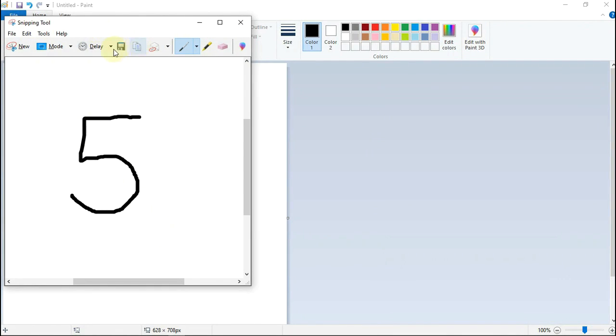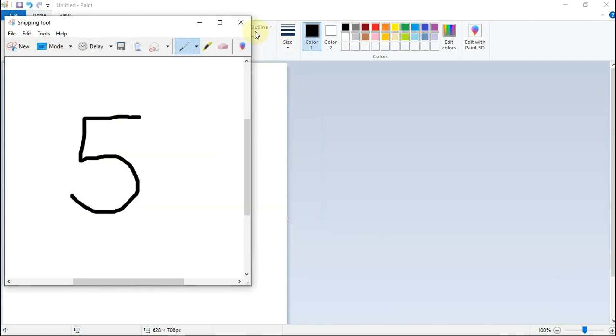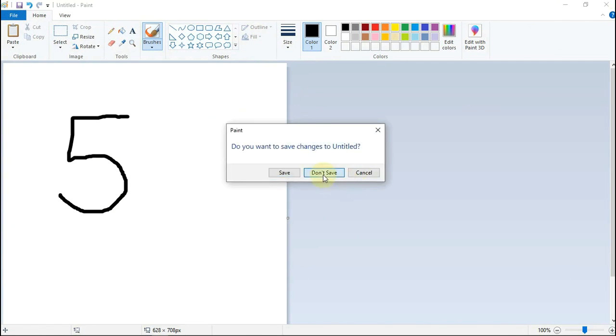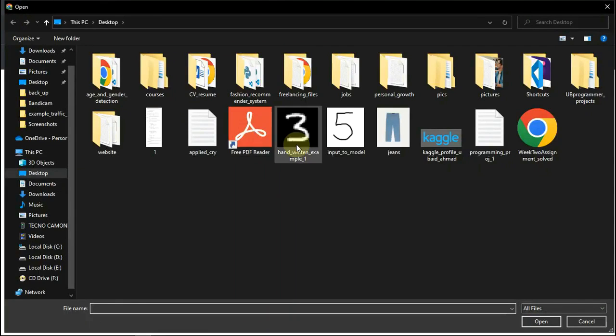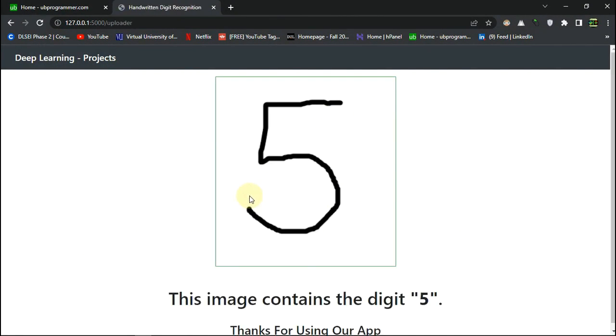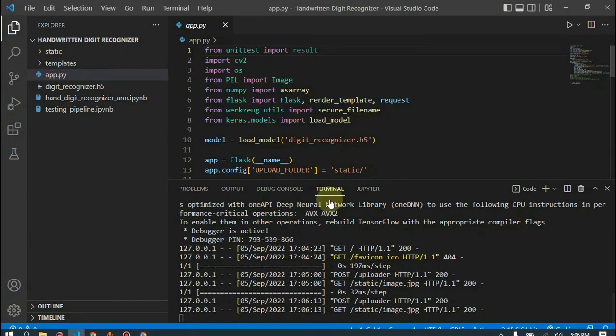So if we save it as an image, as, I don't know, input to our model, right, on the desktop, and I just close it and give that digit to our model, right? And let's see if it's working or not. So you can see it has predicted correctly, right? So the model is working, and let's just see the code a bit.